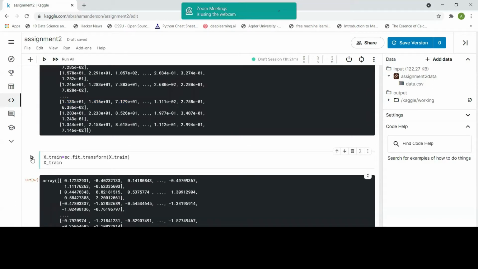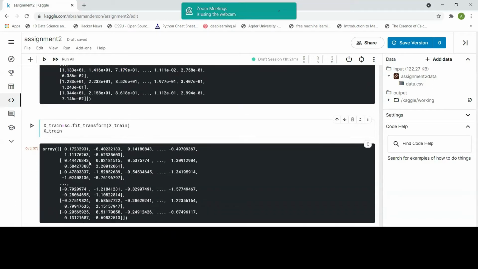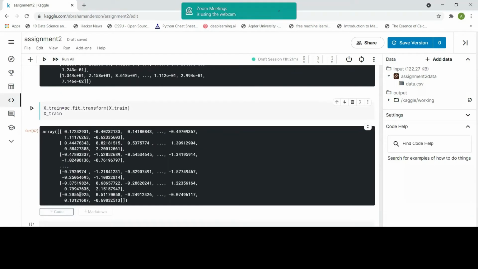Now I have transformed my X train data set, and I have to do also, if I normalize the data in my training set, I have to do the same process for my testing data set in order to get the effects.